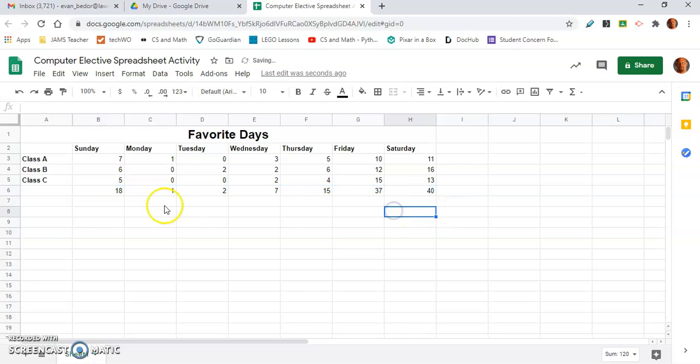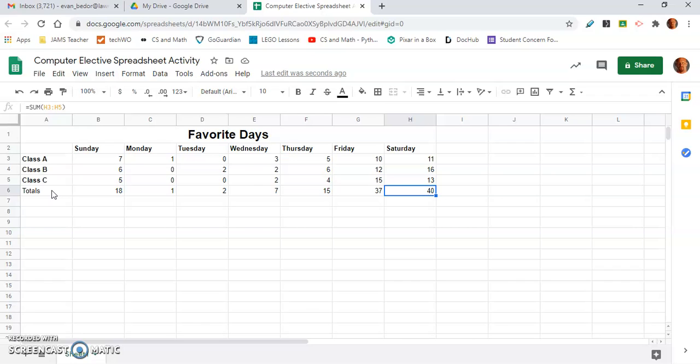And look, it automatically added all these numbers. So let's in cell A6 put totals. And we don't need to make that bold. So 18 people like Sunday, 1 likes Monday, 2 Tuesday, 7 Wednesday, 15 Thursday, 37 Friday, and 40 Saturday.